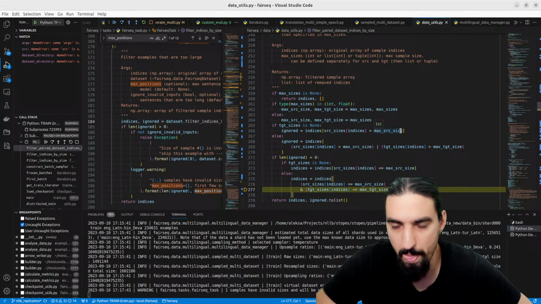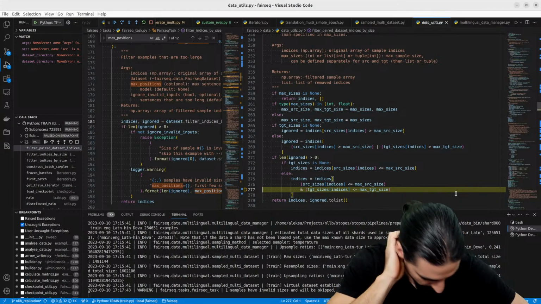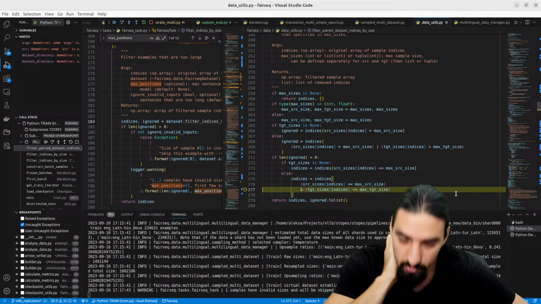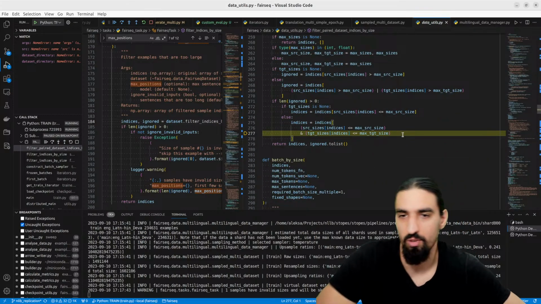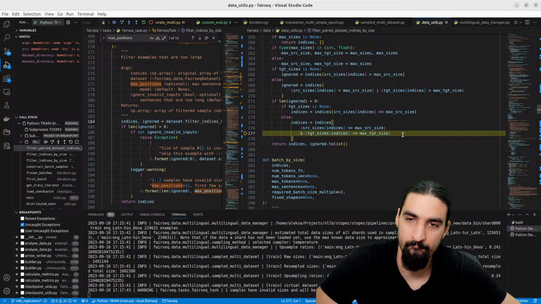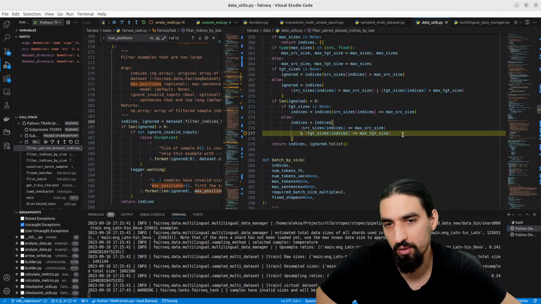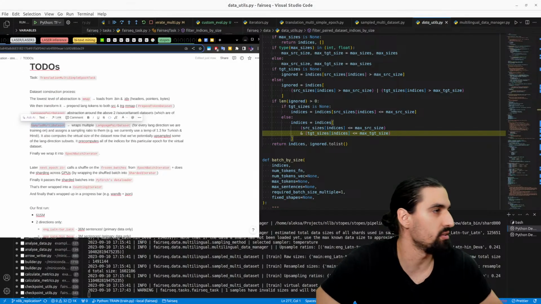Okay, so there is a ton of stuff that happens in the background, guys, as you can see. Filtering and ordering of indices.